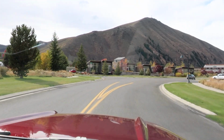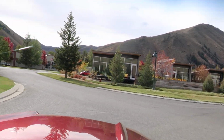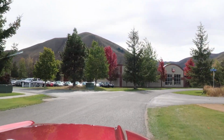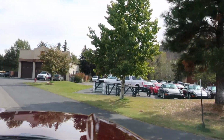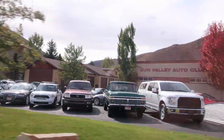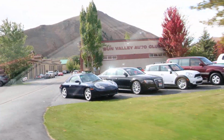So if you've got an interest in having this truck in your garage or your collection, all you have to do is contact Nick or I. We can help you out. We just drove by the airport, so we're literally 2 blocks from the airport. Easy to come in for inspections, or if you want it shipped to your location, we can help you with that as well.